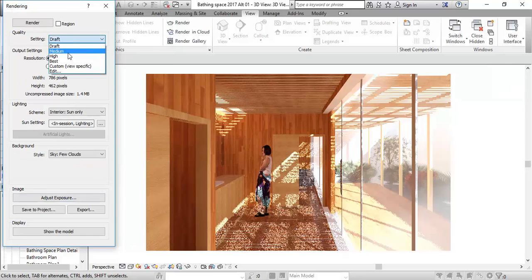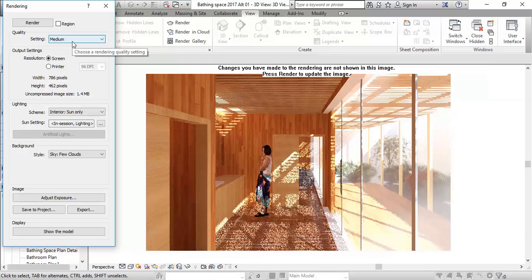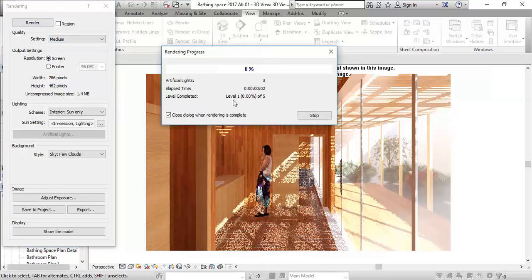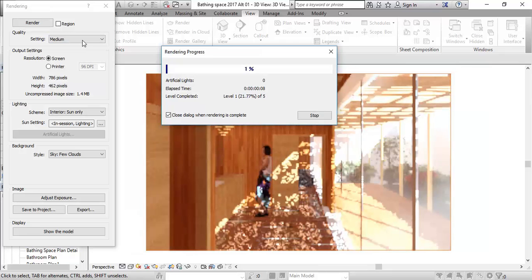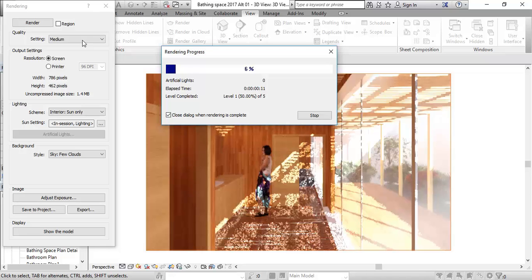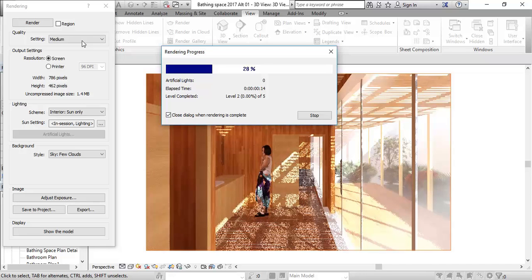And then I could render higher quality. I'll go to medium. And then I'm also going to adjust the resolution. So you've probably all seen that you can adjust the quality up the top here, and you have these presets, which just mean what they say, draft, medium, high, and best. Medium will only take a little bit longer than draft, but high is going to take a lot longer, and best will take longer still. Best could even take an hour, even with a simple model like this. You can see here, medium isn't going to take that long. It'll get through the first half, and then it'll just race through the second half.